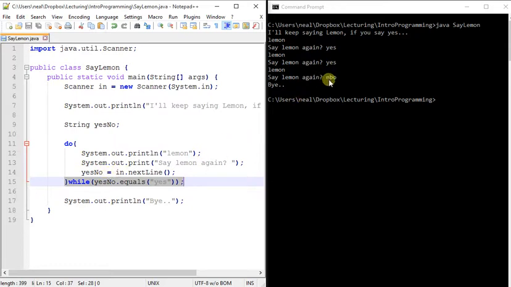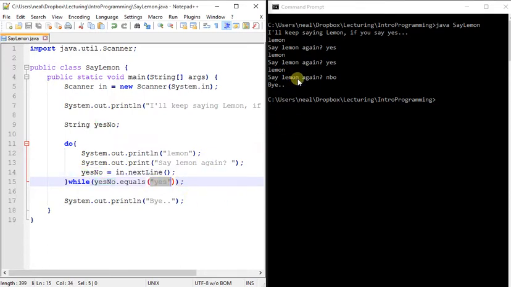of the things you'll notice up here, I didn't do this on purpose, but I made a mistake typing no, and it's just basically assumed that anything that isn't yes means no. And if you look at the logic here, you can see there's nothing to check the value of yes no other than whether it equals yes.